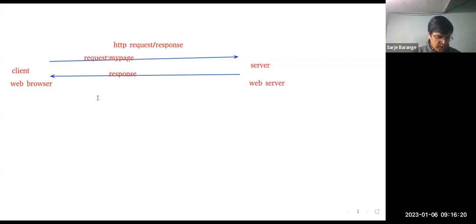Same thing, suppose you are having any device, let us say a smartphone, and suppose on the smartphone you don't have a web browser, you cannot use the website. That is the thing. So a web browser is needed. Okay, that is fine. If we want to use it, we should install some software. That is not any big issue.